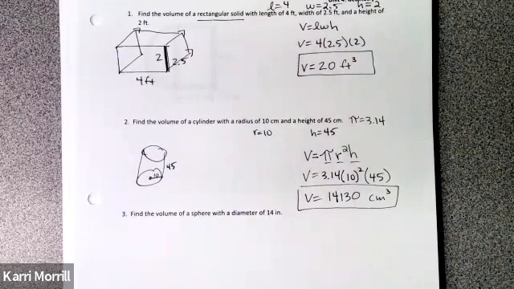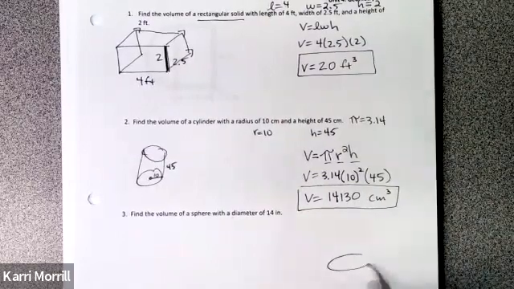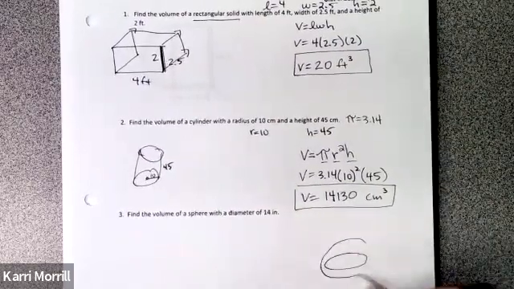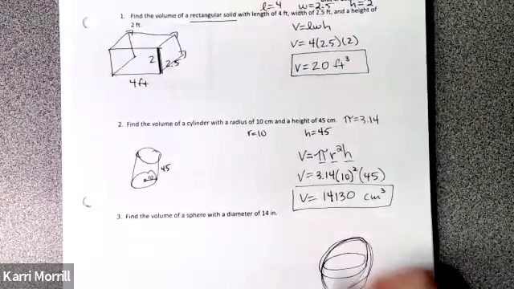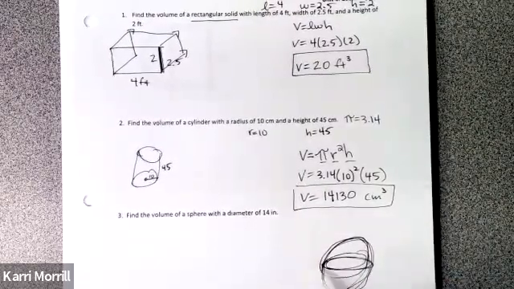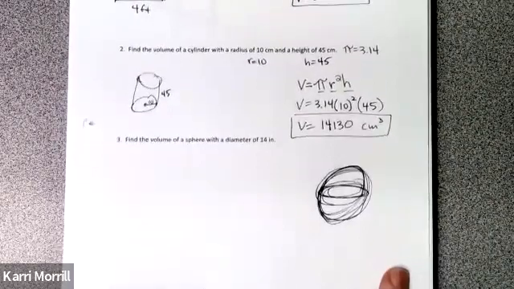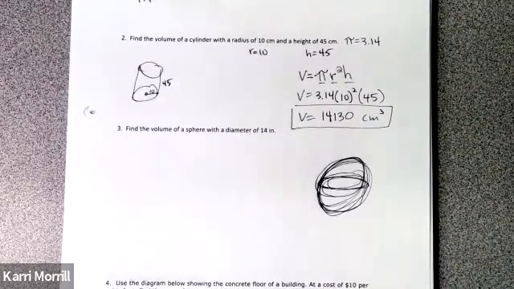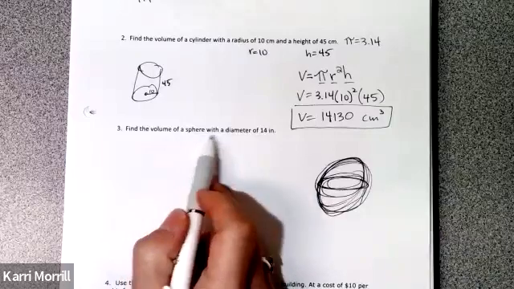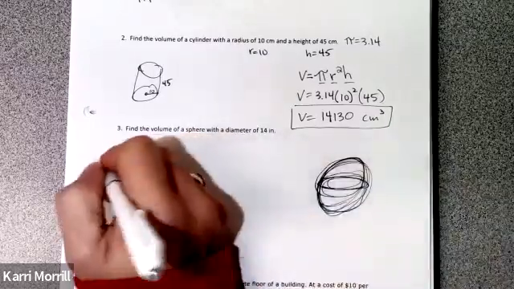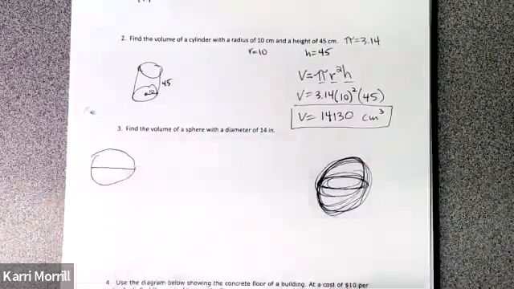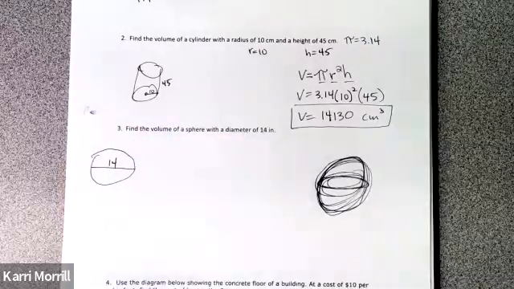So a sphere, I really can't draw a sphere. It is almost embarrassing how bad I am at this. So this is my sphere. Very abstract. But it says find the volume of a sphere when the diameter, so let's just talk about the circle so I can do that, is 14. So that's what I was telling you.